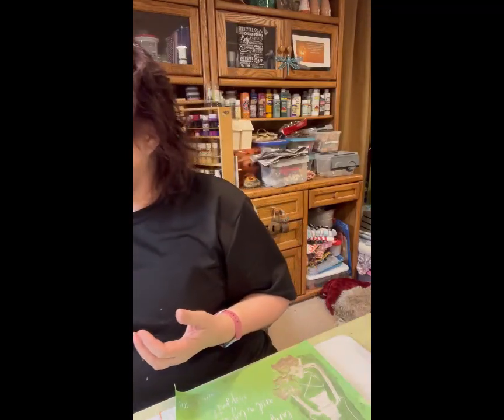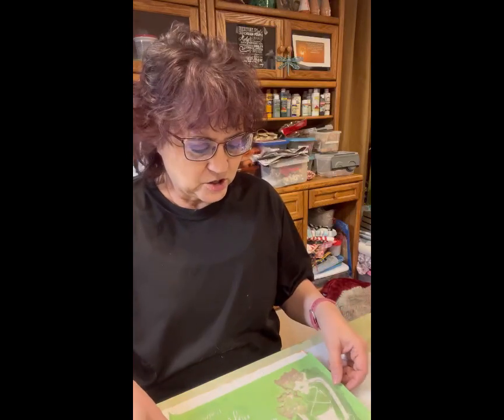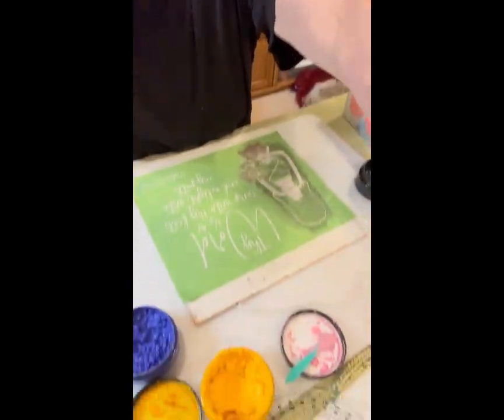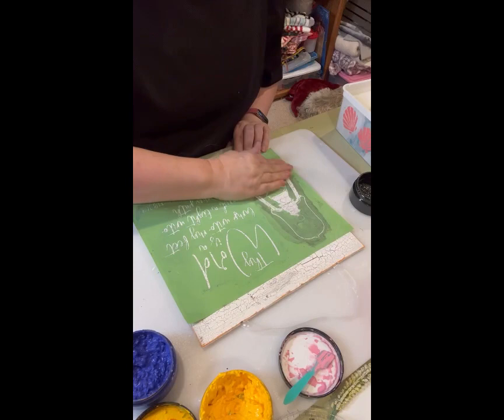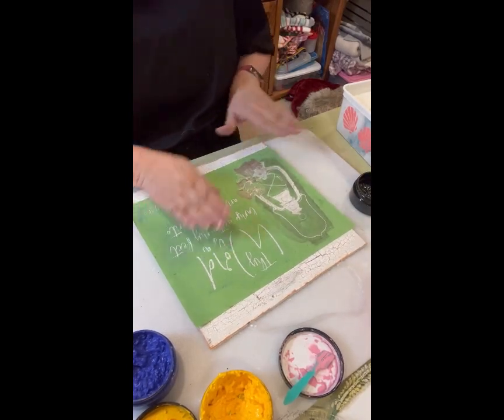You can use your pant leg, you can use a towel. And we just get a little bit of lint on the back just so that the transfer doesn't stick too much to the surface. We love it that they're self-sticking. We can use them over and over and over, but until they start getting worn out like this one, you don't want them to stick too much. So I'm gonna put this down so you can see what I'm doing. I am just carefully smoothing out all of the air bubbles. Being even more careful this time just because there's not much stick left.